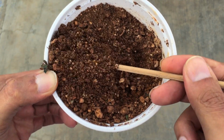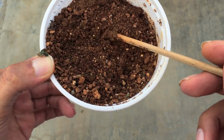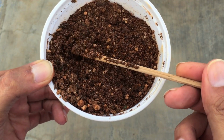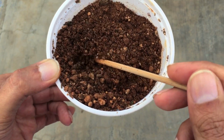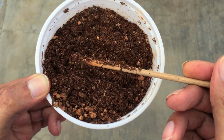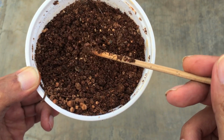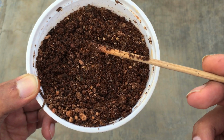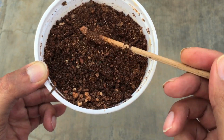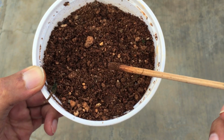Now this kind of soil mix is not going to work well for our succulents because it retains moisture, and if this happens on a regular basis, of course the succulent roots will get rotted. This mix is loose, porous, well draining, retains slight amount of moisture. This mix is good for our foliage plants like monsteras, philodendrons, flowering plants, any regular plant that prefers slight amount of moisture, be it aglaonemas, caladiums, coleus. This kind of soil mix is going to work out really well because it retains slight amount of moisture. It contains coco peat, and hence we do not use this soil mix for our succulents.